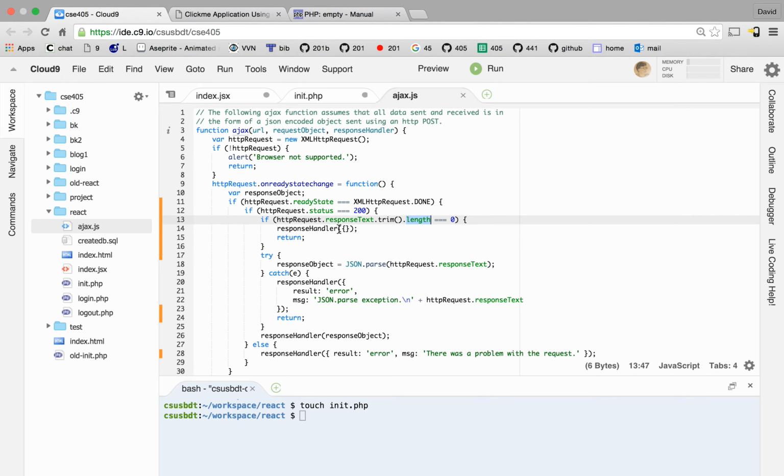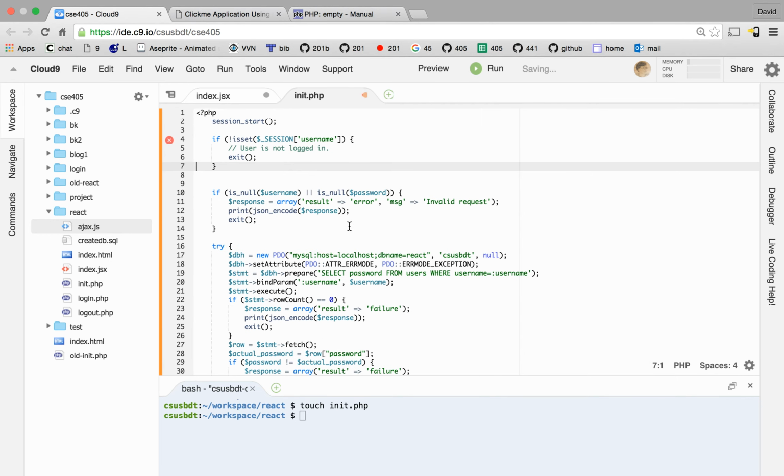So we don't want to break the calling code by not returning an object, so we'll return an empty object, or we could return null actually. I think we can return an empty object, that's all right. So we can simply exit here. Yeah, it looks like there's an issue there. We need another parenthesis.